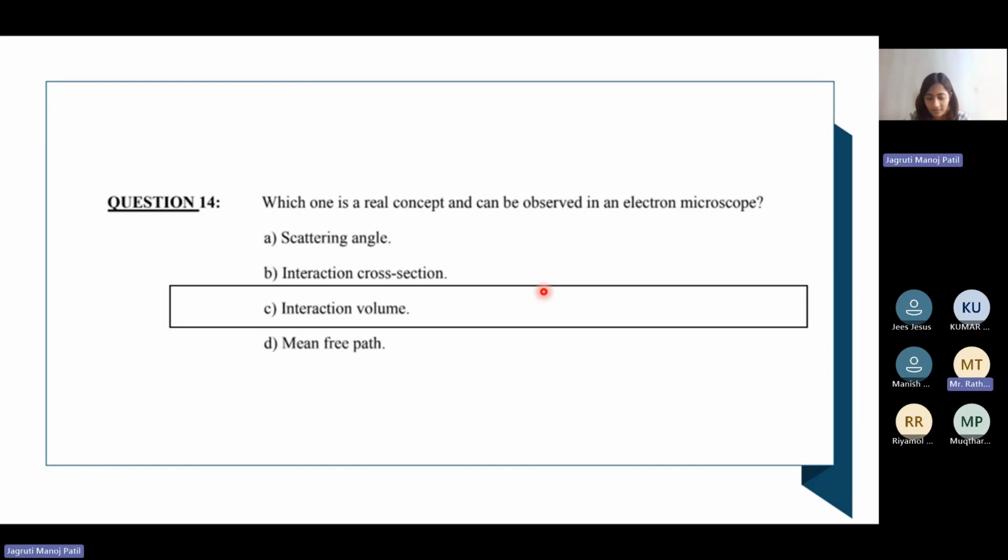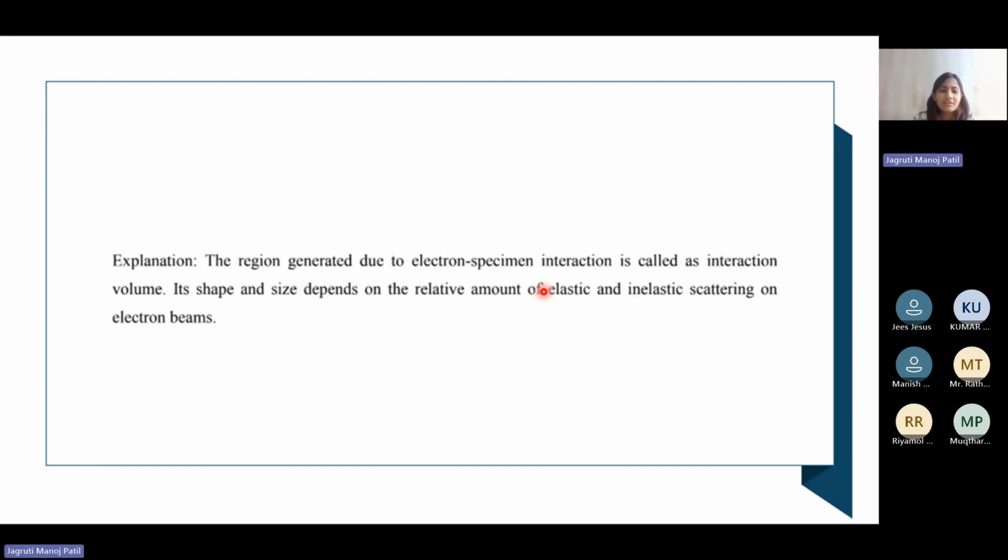So interaction cross section is not the same as differential cross section. Yes, something different. I guess you understood. So, why this interaction volume? This is a volume which is generated after your specimen and electron interact. You can assume this part as the depth of field of your optical microscope imaging. Hence, the shape and size of this volume will determine the type of scattering happening there. However, the interaction cross section is a step that comes just before it, after which your volume is generated.